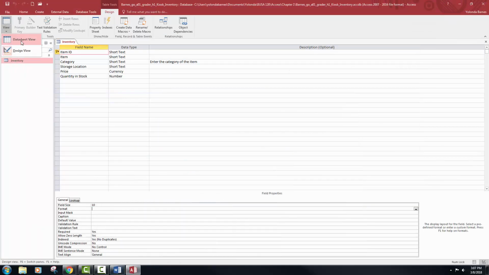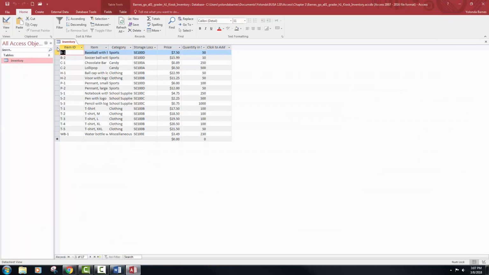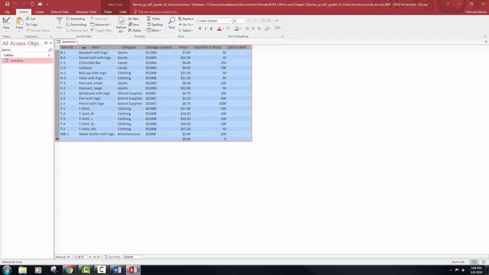So we're going to go back to datasheet view, and we're going to click the triangle here to get all of it. And then, if you might remember after doing your reading in the simulation, we go in between the columns, it doesn't matter which one, I'll just pick the first one, and wait for your pointer to change shapes like this, and then double click. And then it does it all at the same time. And that's to apply the best fit. And then we're going to go ahead and save this table, and then now we're going to close it.